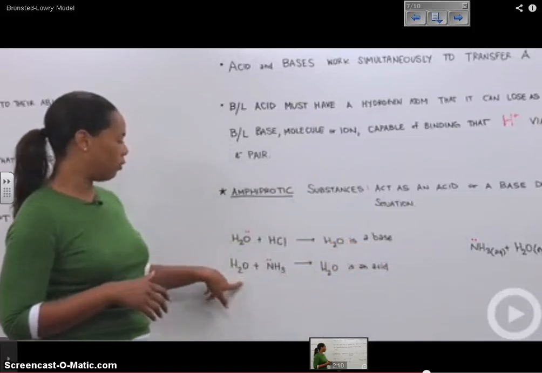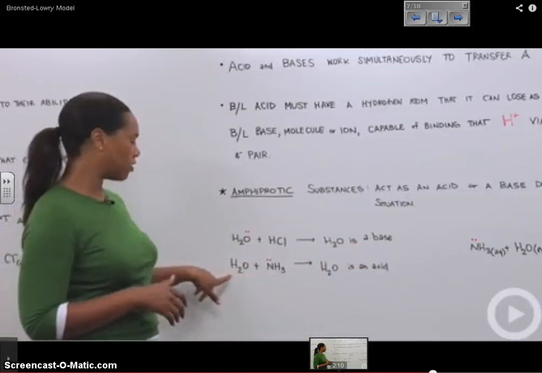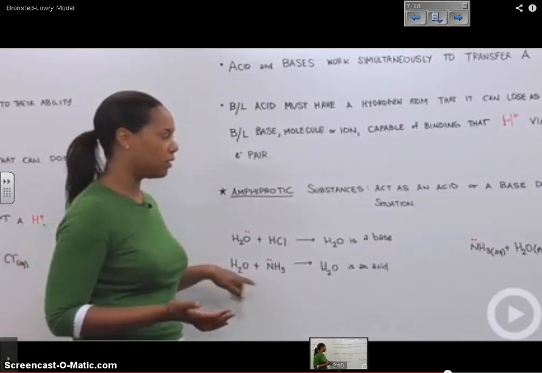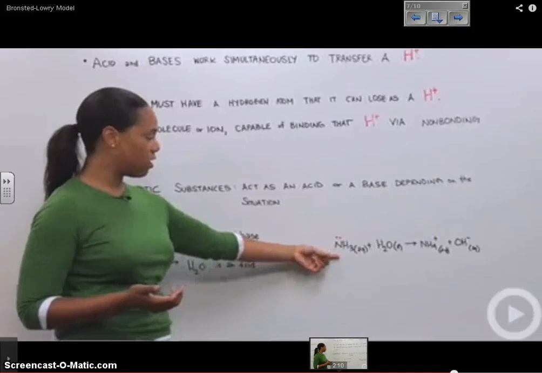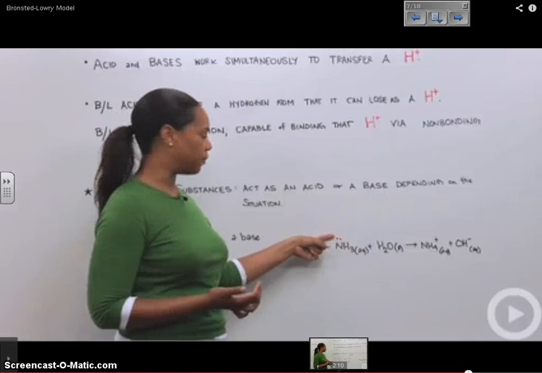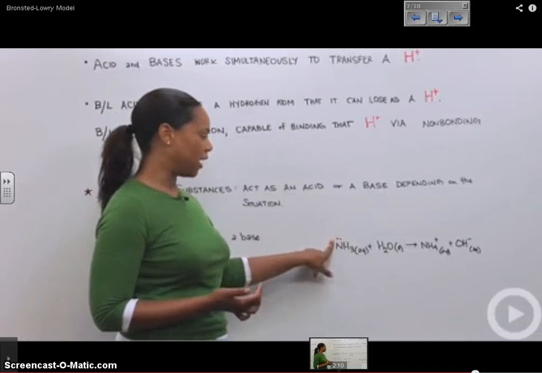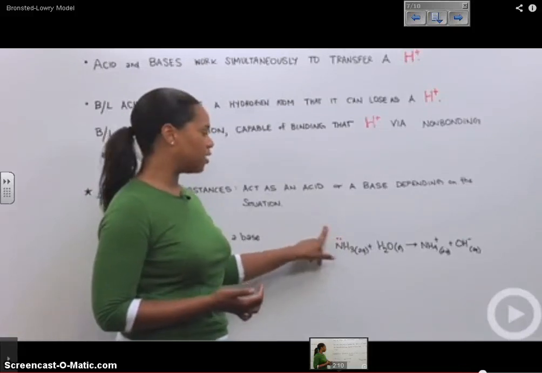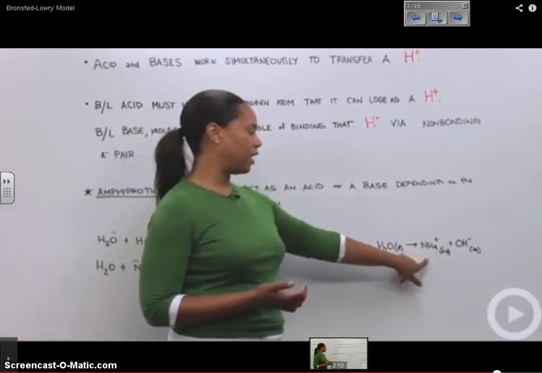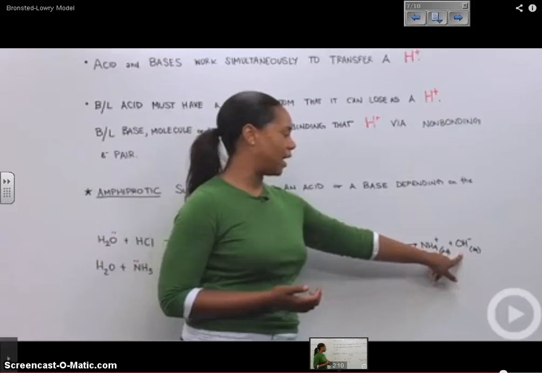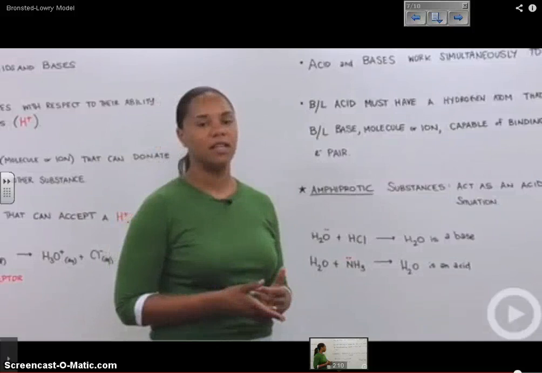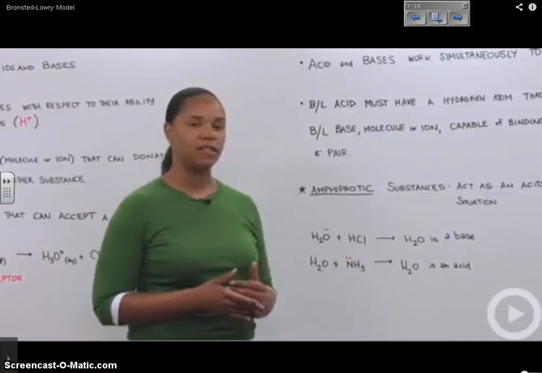In another example though, with water and ammonia, NH3, water is going to act as an acid, meaning that water is going to be the one that actually donates the proton. Let's look at that a little closer. Ammonia is going to act as the base, because if you go back to your Lewis structure diagrams, you'll know that ammonia has a non-bonding electron pair on top. So it is going to remove a hydrogen from water to produce the ammonium ion, NH4+, and the hydroxide ion, OH-. Remember that water in particular can act as an amphiprotic substance. And that is some more on acids and bases.